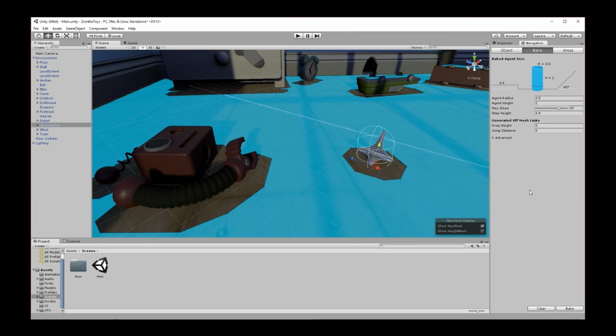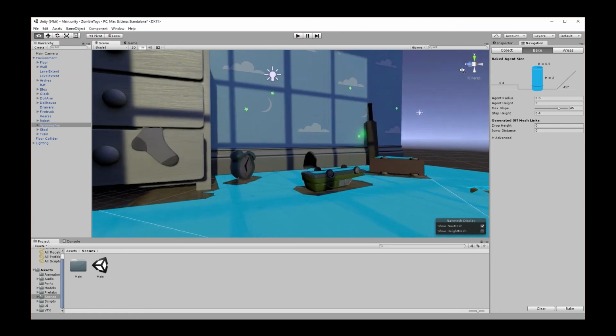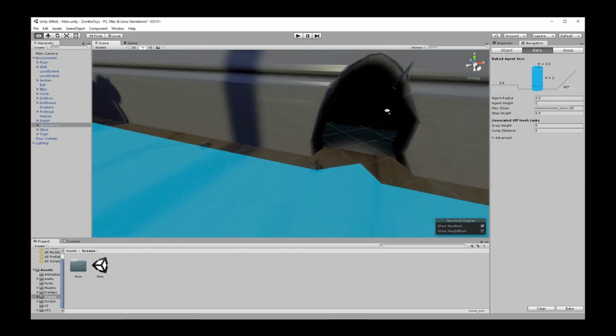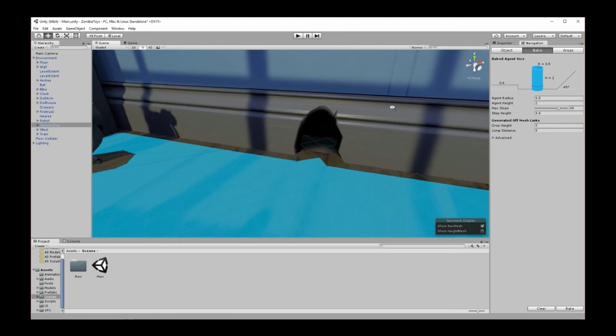The other problem I'm going to notice is if I look at this hole in the wall. We can see the NavMesh doesn't actually go inside this hole in the wall, but we want enemies to be able to spawn inside that hole in the wall and then walk out. The reason is that the hole is not quite tall enough for the settings of our NavMesh. If I look at the navigation window settings under the Bake tab, I can see that our agent height is currently set at 2.